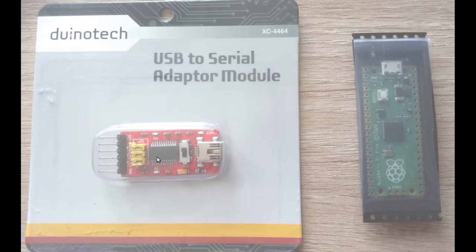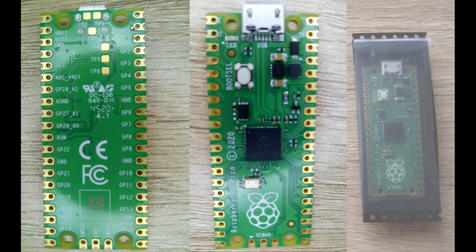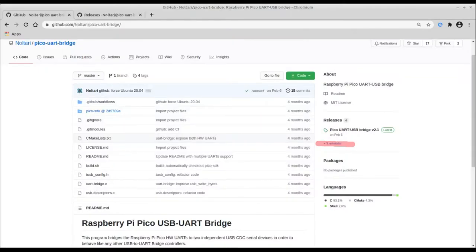This is an FTDI board with a mini USB — it's a generic China board, doesn't even have breakouts, just what's on the head. On the Raspberry Pi Pico — the Pico is a cheap board, actually both cost about $10 each. It's got a boot select button which I'll mention later. GPIO zero, one, and two — those are the only three pins you'll need for the three-wire mod.